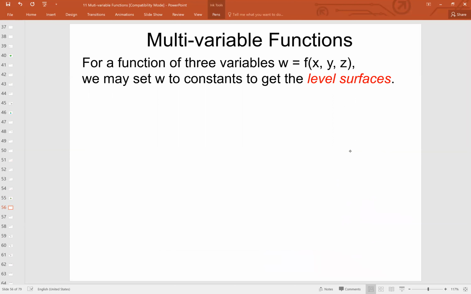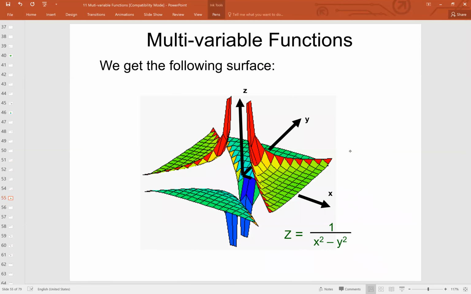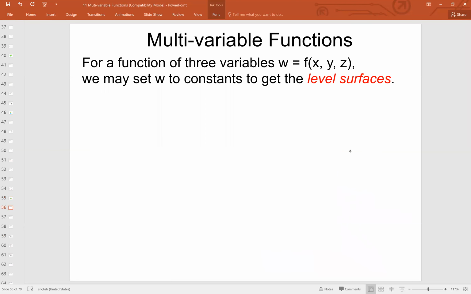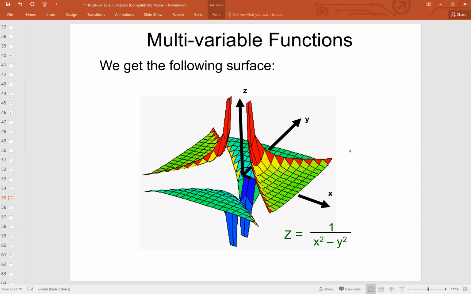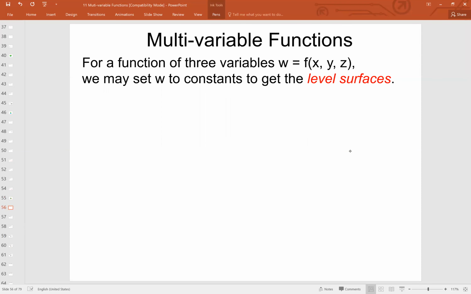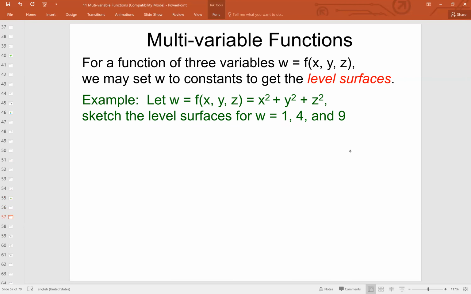And then here's a three-dimensional function from R3 to R. Corresponding to level curves from R2, from XY to Z, and this is from XYZ to W. And corresponding to the level curves over here we have level surfaces. That is, if I set W to be a constant, I get an equation in XYZ, which is a surface.